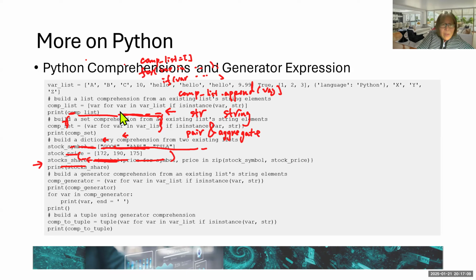And over here, to show how we do a tuple, take advantage of the comprehension. It uses a generator comprehension, then you just call the tuple constructor, and then you can build, create the tuple.